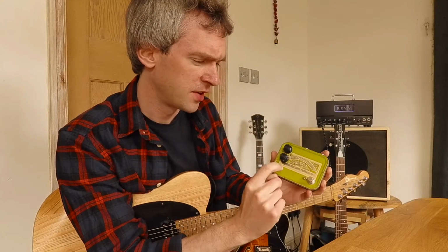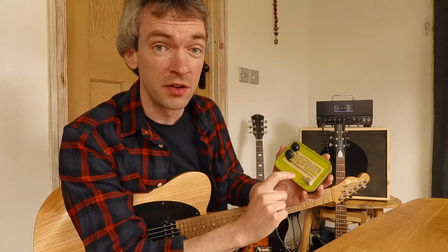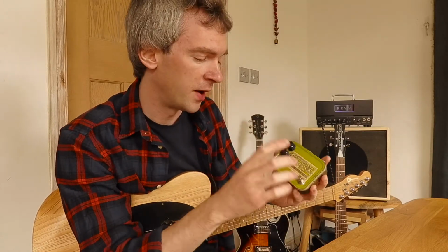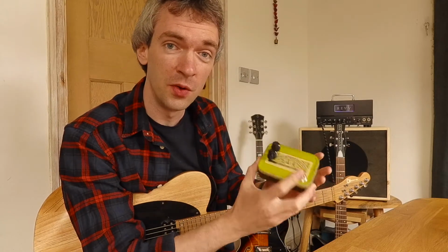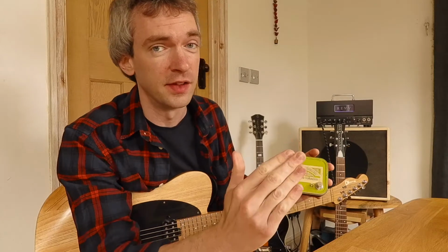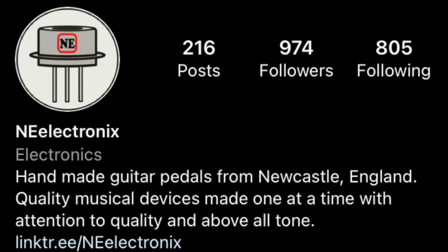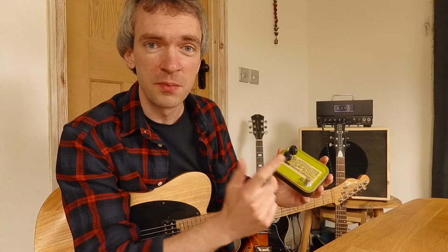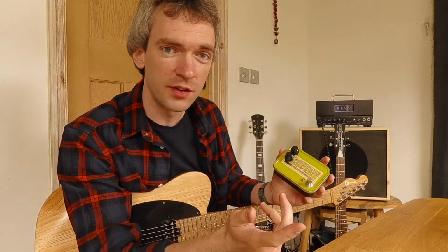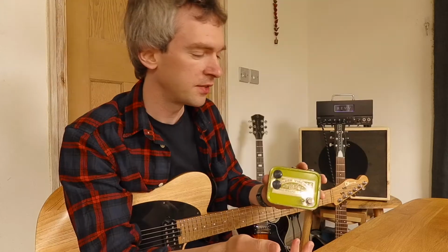Hearing loss, perhaps. It's even got 3D printed knobs. I mean, how cool is this? It's made right here in Newcastle in the UK by a guy called George, who has a company called NeElectronix. That's electronics with an X at the end. You'll find him on Instagram and Facebook. He takes orders for these things: Fuzz Faces, Tone Benders, treble boosters, octave pedals, harmonic percolators, all sorts of cool stuff that he makes.